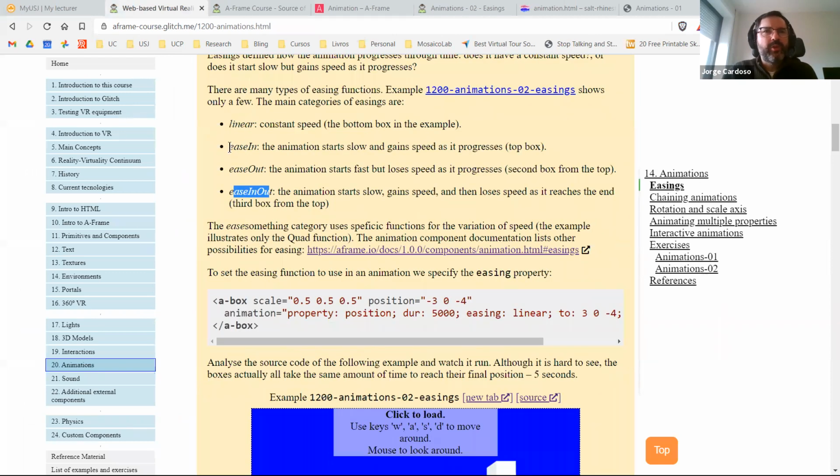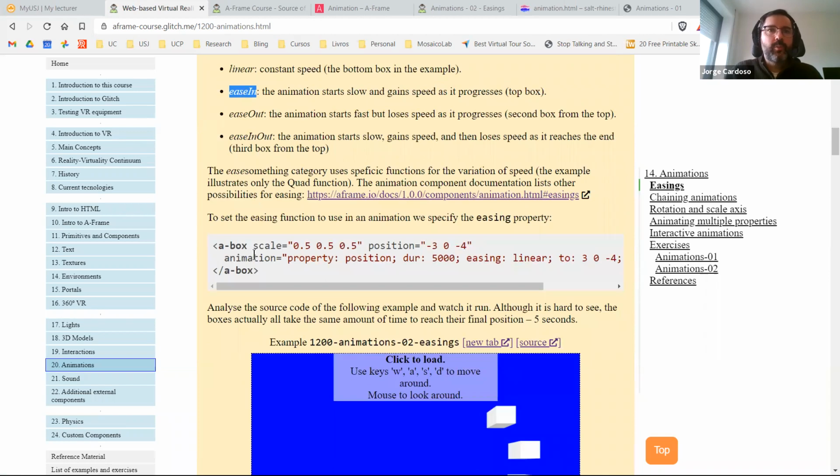So don't worry too much about memorizing these values. It's really not needed. You can just go here to the documentation and see the complete list. It's just important to know that you can control this aspect of the animation. So how the speed of the object changes along with time.